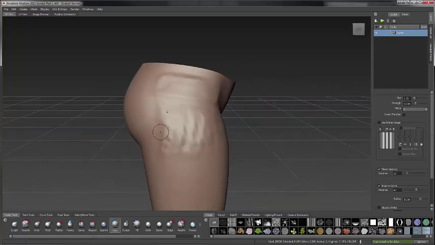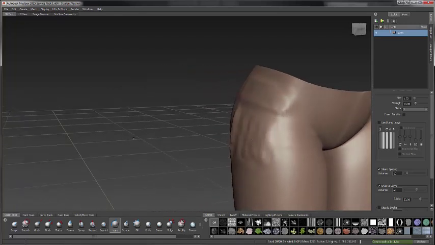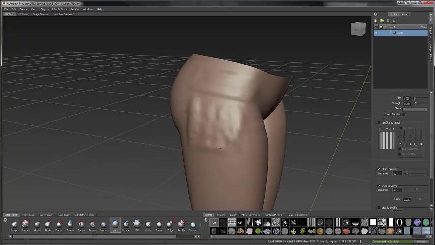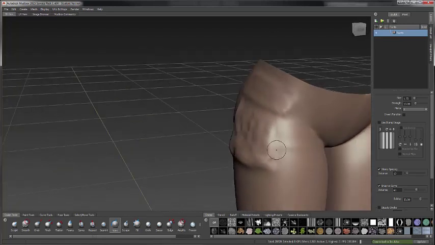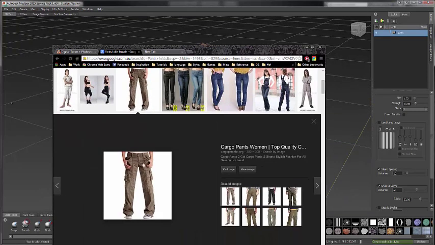So this is just building up the base of the pocket. Again, I've dropped my subdivision level, so I'm not working on my highest subdivision level at the moment. I'm just working on a lower subdivision in order to block in the shape. Once we have the basic shape done, we can move to the higher subdivision level, and that's when we start to sculpt in the finer detail. You won't be able to sculpt in small details in this mesh.